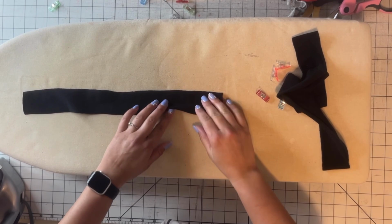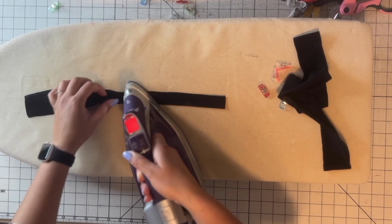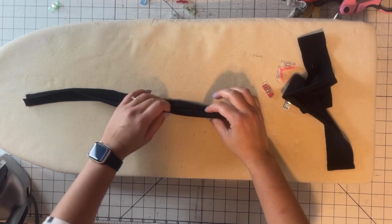Okay, so I'm going to grab my band. You're going to do this to all the bands. What I like to do first is create a memory crease. This makes it easier to sew the neckband on. Now, I don't do this for every fabric. With some fabrics, the memory crease doesn't even stay, so it doesn't help a whole lot. But if the fabric does hold it, like this one right here, then it's really worth doing a memory crease.